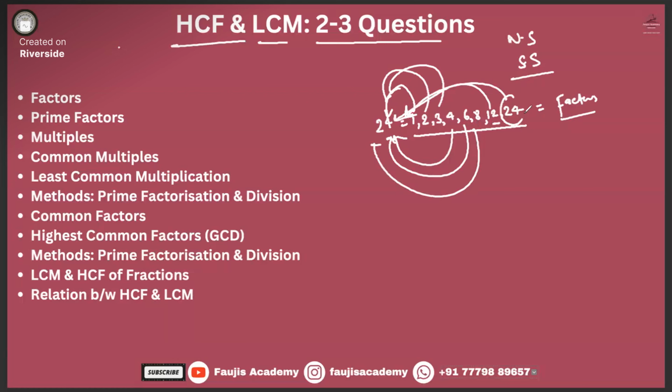Why? Because these particular numbers, 1, 2, 3, 4, 6, 8, 12 and 24, are the numbers which exactly divide this number called 24, right? So 24 is divisible by 1, 2, 3, 4, 6, 8, 12 and 24. All of you got it? What do we mean by factors? Yes or no? Today we don't have much task to do, just enjoy the show.